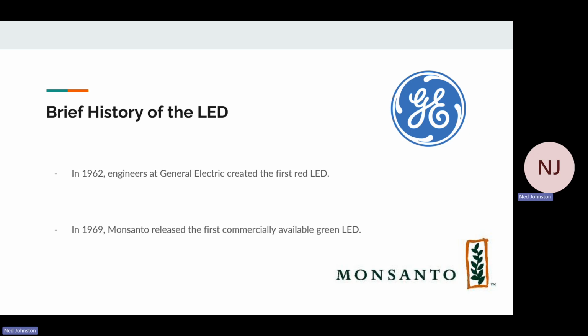In 1962, General Electric created the first red LED. A few years after that, engineers at Monsanto created a commercially viable green LED. But for decades, all we had were those two colors. So LEDs could only be used in things like calculators and watches. The world's engineers were looking for the blue LED. Then, we could mix red, green, and blue to make white, and every other color, unlocking LEDs for every type of lighting, from light bulbs to phones to computers and TVs.